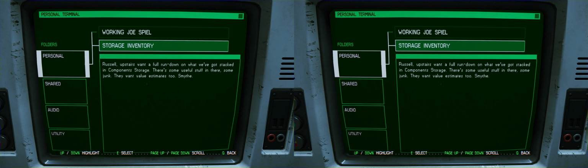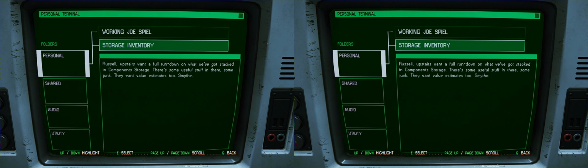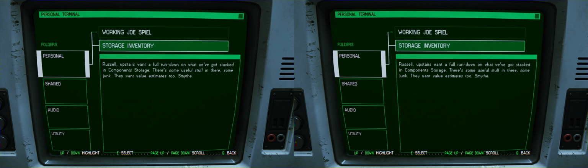Okay. Storage inventory. Russell, upstairs want a full rundown on what we've got stocked in component storage. There's some useful stuff in there, some junk. They want value estimates too. Smythe.